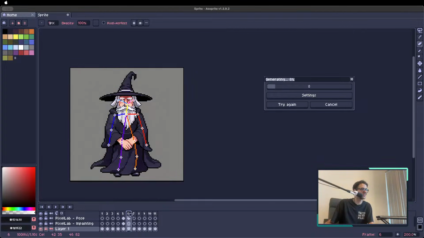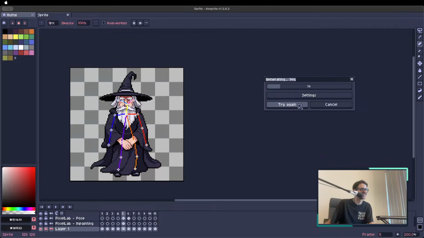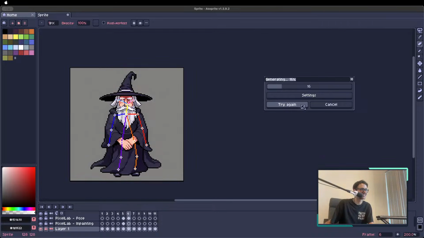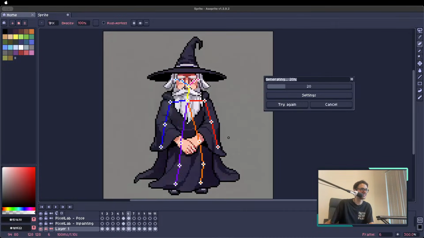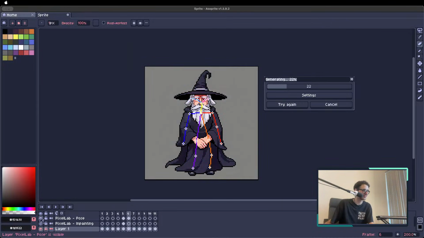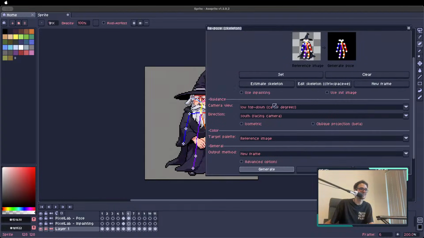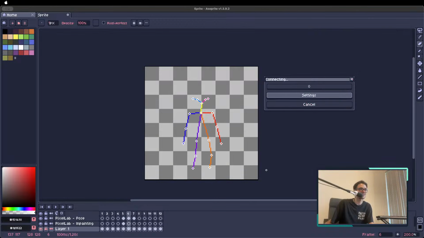Huh. What? Why didn't they do anything? Bruh. What? That's wild. That looks like a bug. I'm not sure. Maybe I did something wrong. Did I? No, wait. Yeah, generate pose. So, yeah, that should work.